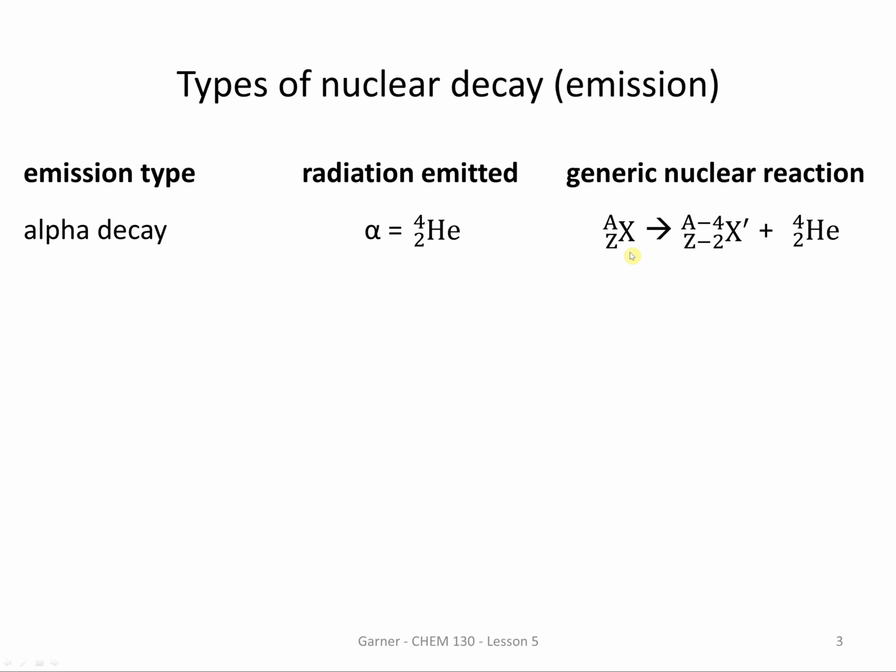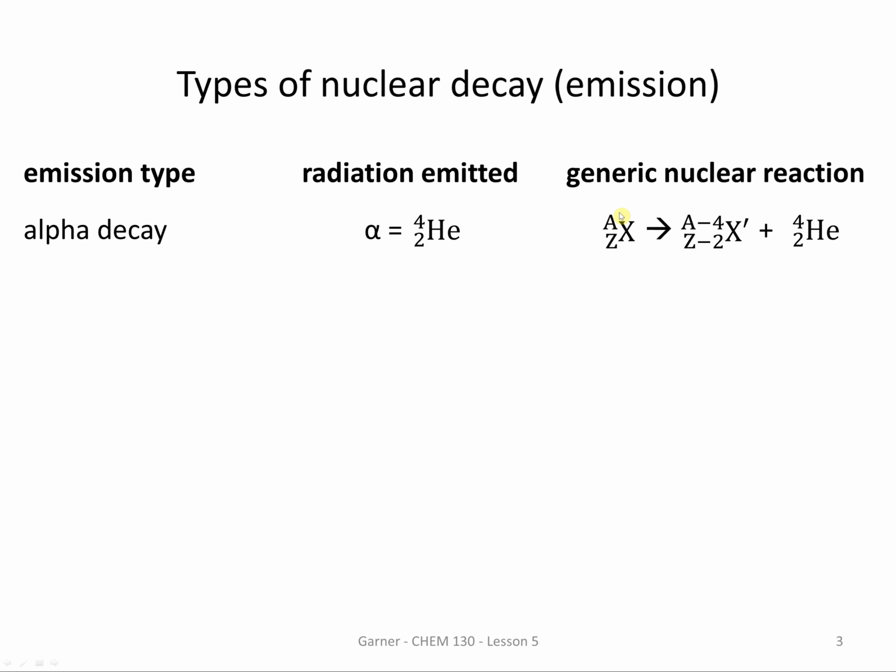If this nucleus undergoes alpha decay, one of the products of that process is of course going to be that alpha particle that's emitted from that nucleus. Our other product is going to be a daughter nucleus. So this is the resulting nucleus that comes about as a result of this alpha decay process. And we can predict the identity and the mass number of this particular isotope based on the fact that nuclear reaction equations always must be balanced. So what I mean by that is that the sum of the mass numbers and the sum of the atomic numbers on each side of the reaction equation must be the same. And you can see that that's the case here.